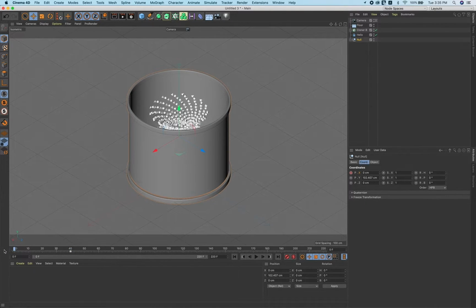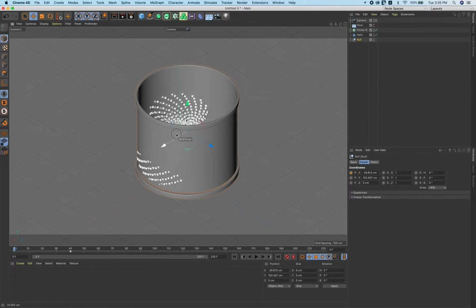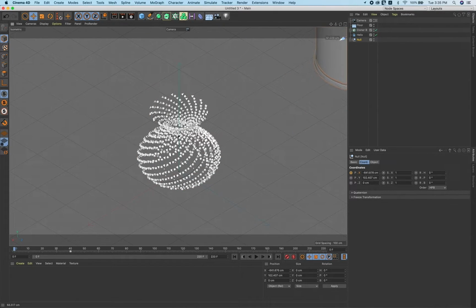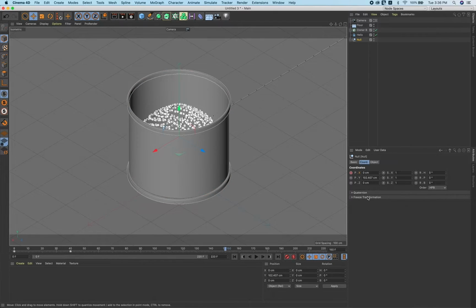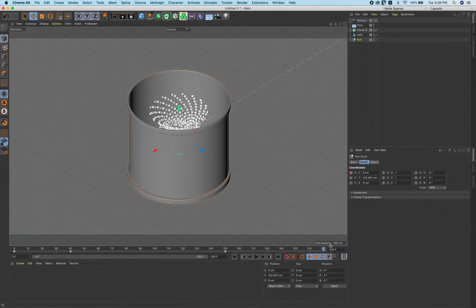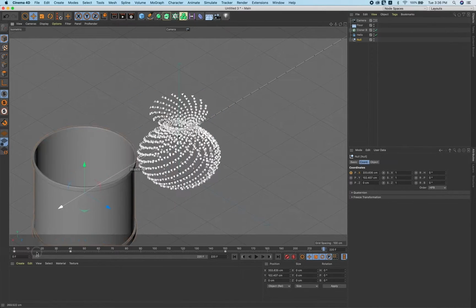Now go to frame 0 and then just simply animate this thing like this. Yeah, again add a keyframe. Now go to 150th frame, again add one keyframe here, and then add 220. Just do this animation like this.